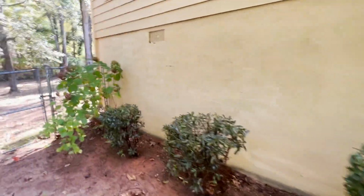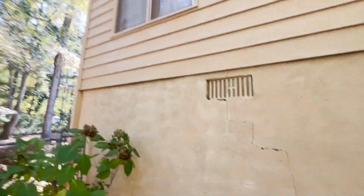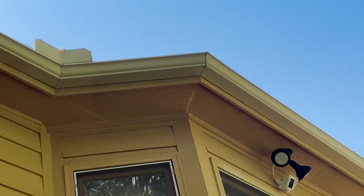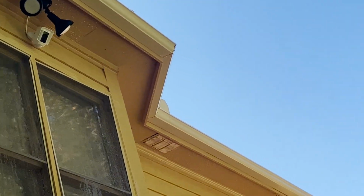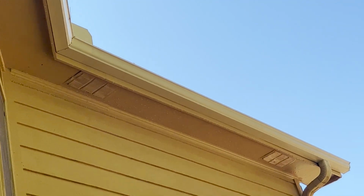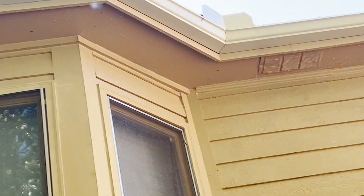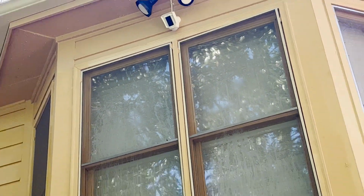When it dries, it's gonna look a lot better. It's still wet, so you're gonna see little spots, but we can't stick around to wait for it to dry. Up at the top, we got all the dirt and everything off the gutters. They came clean. It may be a couple of tiger stripes, but not as bad, just like I thought, because the type of dirt on there wasn't something that was gonna leave too many stripes.